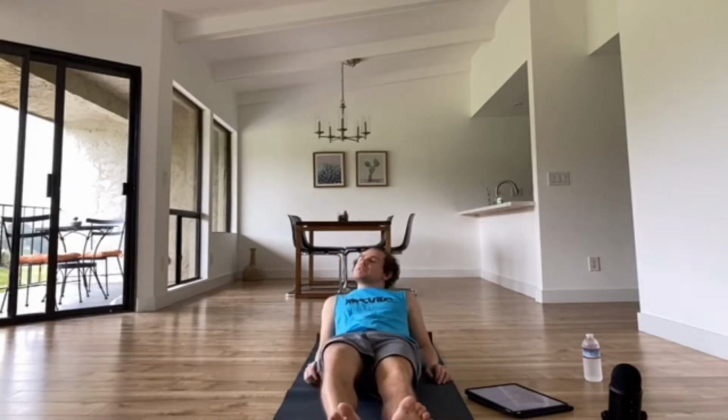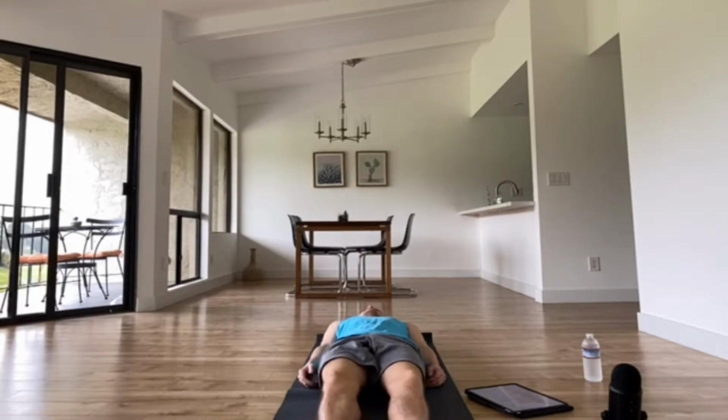Today is a gentle flow practice. It's going to be focusing on twists and balance. So for now, we are going to start in Shavasana. Do a little bit of meditation. And then perhaps more people will slot in and join and know that it's just beginning. So we're just going to be led here, taking some deep breaths.